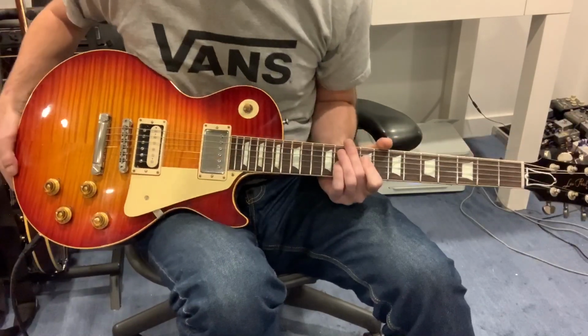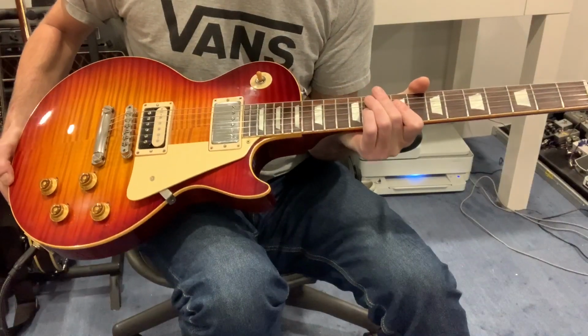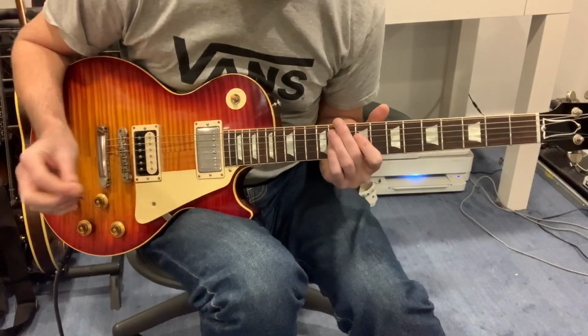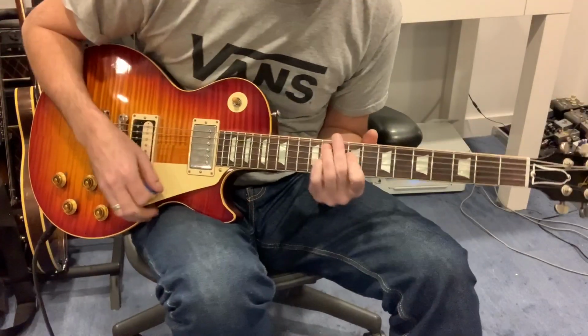Right now, both of them are down from 10. Neck pickup's on like 9, and the bridge pickup's on 7. Tone is 10 on the neck and 7 on the bridge.